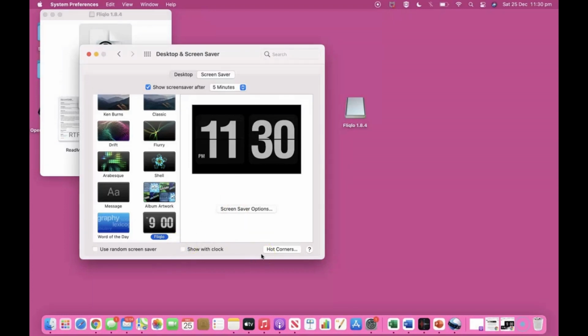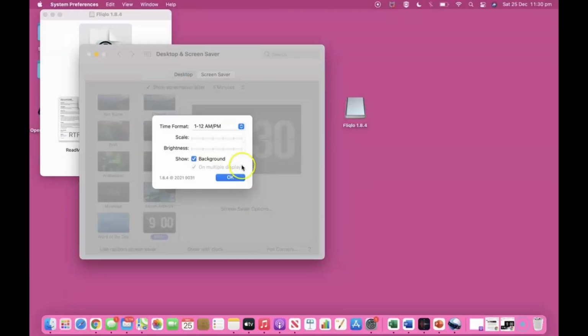And I also want to talk about these other options here, the screensaver options. You can choose between these 3 options. I have chosen the AM and PM option here. I like that one most. And you can also select scale.